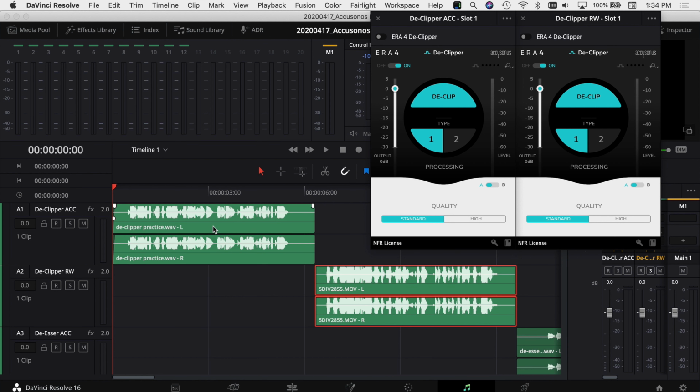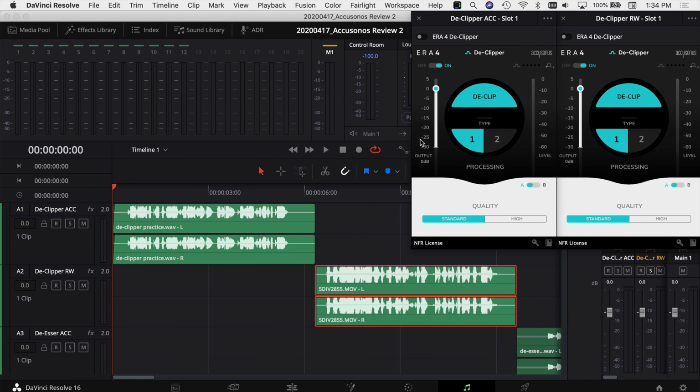So now we're going to take a look at these examples, and I'm going to play through them without the declipper turned on, and then we're going to turn the declipper on and go back and play through it again. And real quick, one thing I did notice with the declipper in particular was that the audio tracks, while they were playing, seemed to stutter a little bit or kind of be a little bit choppy. And I didn't notice that in any exports, but right here, when I'm going to play through it, you may notice that. So that is one thing that I did notice that only seemed to happen with the declipper. So let's play through these clips. I'm going to go ahead and select my range here.